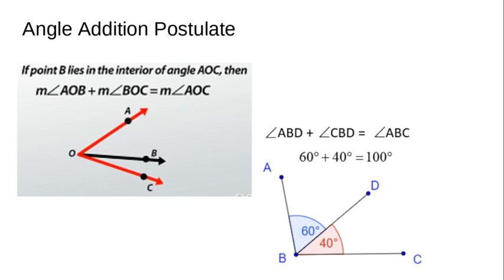Now the angle addition postulate is very, very similar. If we have a ray, that's OB here, that is in the middle of a larger angle, in this case the large angle is AOC, the red angle. So if we have that ray in the middle of our angle, then AOB's measure plus BOC's measure are going to add together to give me the measure of AOC. So in other words, this angle part plus this angle part will add up together to give me the entire red angle. You can see a little better description over on the right-hand side with some measures.